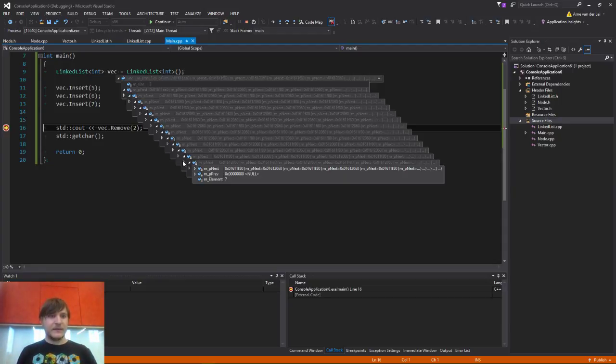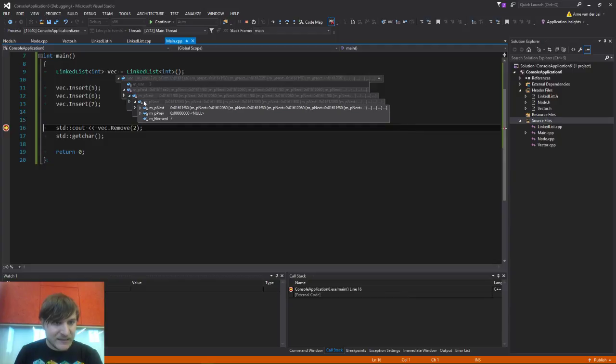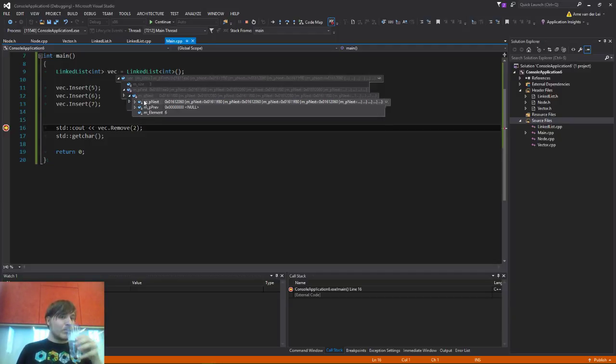So what I probably did wrong is when I set the 6, so 5, the 6 here, then when I created this 7, instead of setting the previous to the 6, I set the next to the 6. Oh, yeah. The same happened with the 6, which is why the 5 is not in the previous. Yes.